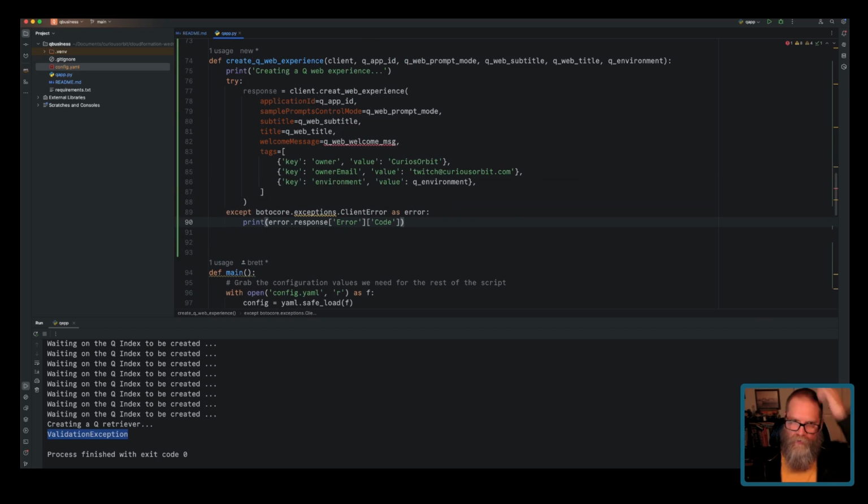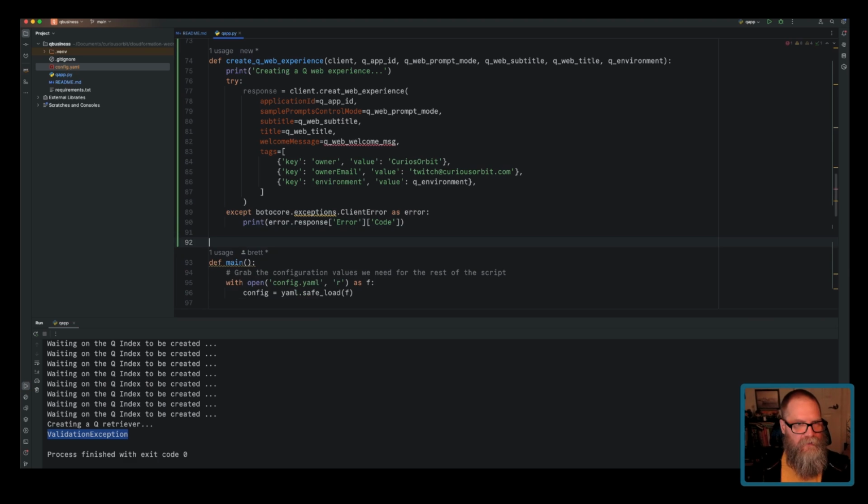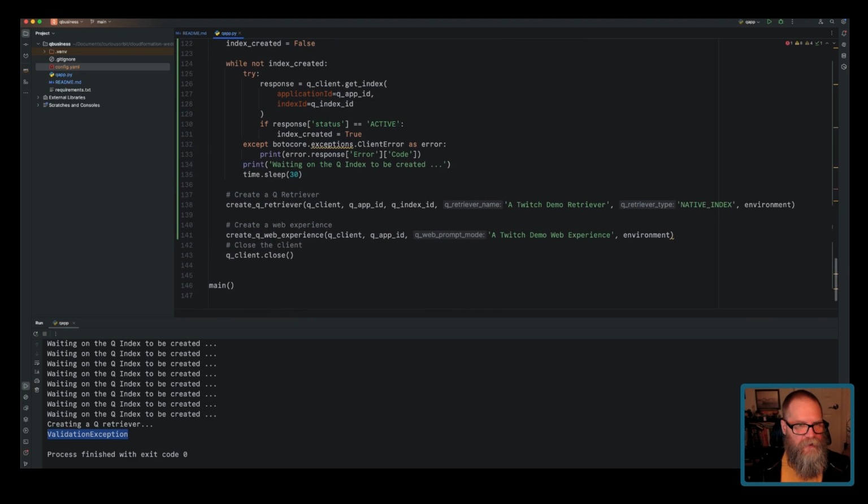Okay, so this is a validation exception, which means we probably sent something to the retriever in the API call that the retriever wasn't expecting. So we're going to do a couple things. We're going to go down here and comment this out for the time being so that we don't actually run that, because I don't think we're quite ready for that yet.